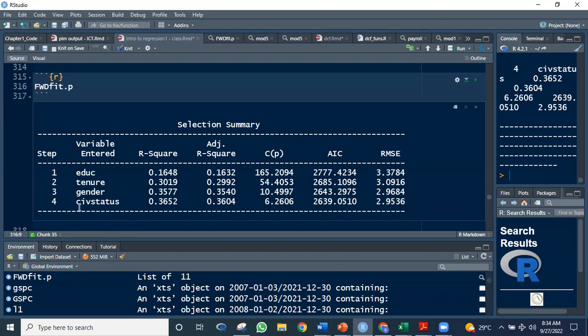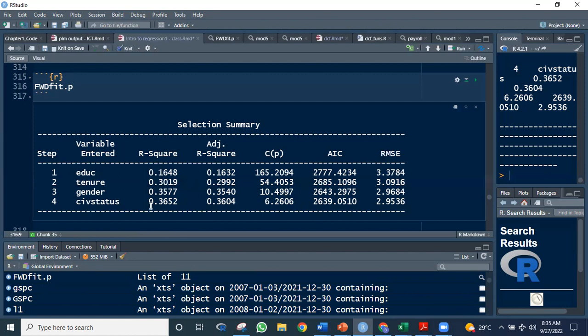So in this case, the variables are being introduced one at a time, but the p-values are all less than 0.05. So gender next, notice that as we add more variables, the R squared increases. Here also the adjusted R squared increased. And Akaike is lower, 2643.